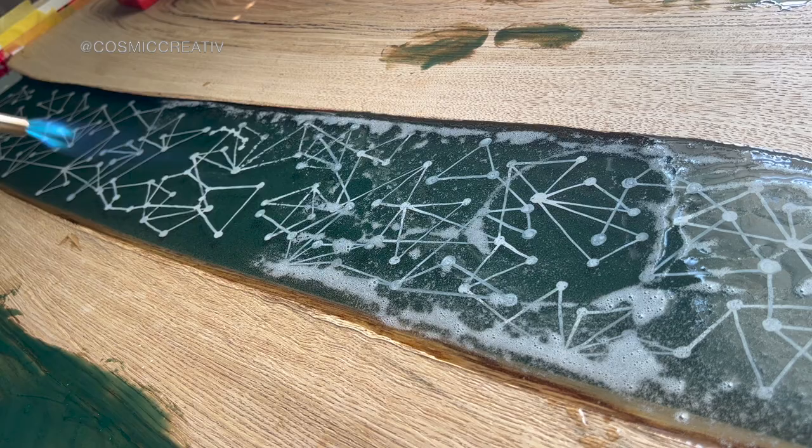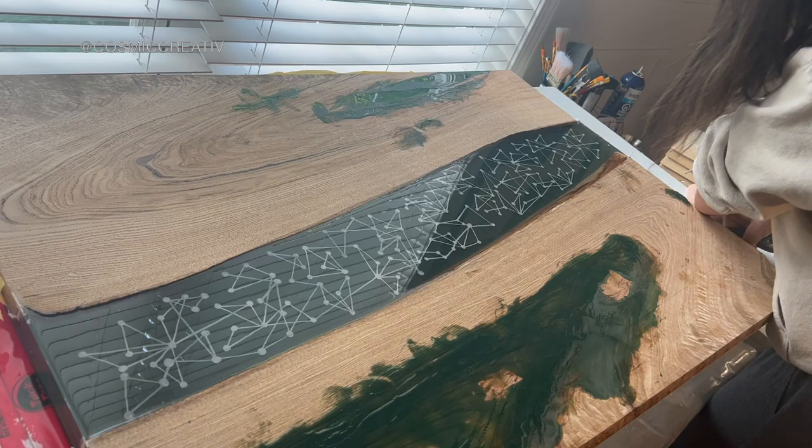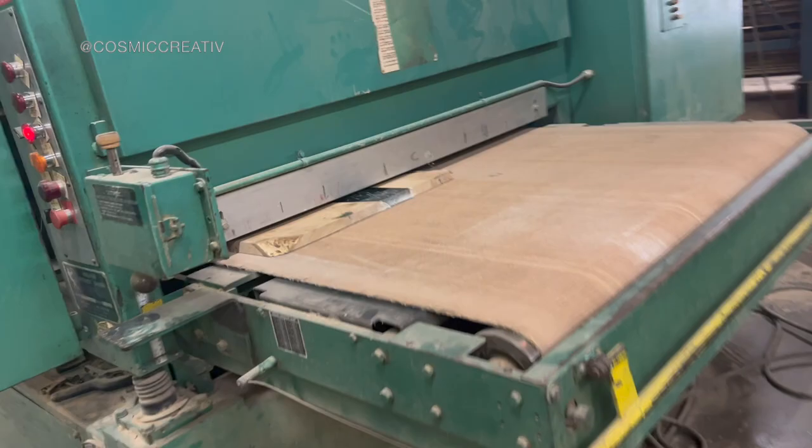Okay, now I'm ready to pop this project up off the melamine with the tape down. It's really easy to release. Another huge pro tip: look up a local furniture maker in your area and see if they're willing to prorate you time on their drum sander. This will save you hours.